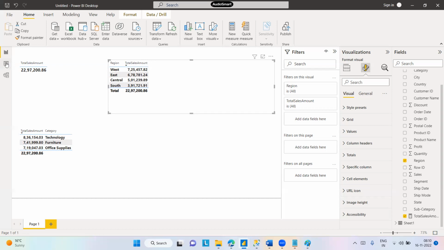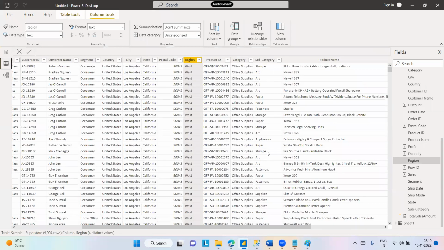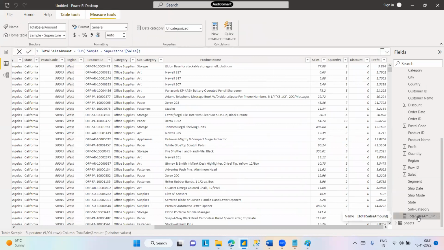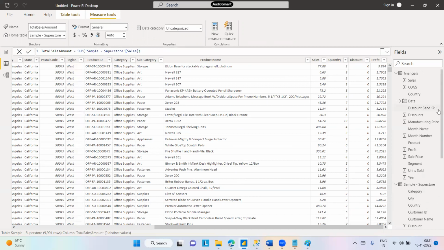So that is nothing but the filter context. Okay, now let's say I will create a calculated column. What is the advantage here? The measures are not creating any space in the Power BI report. They are just created with the formula, the expression, and the values are generated in the visual at runtime. So you may wonder why we are creating a measure and why we can't create a calculated column. Let's see that.